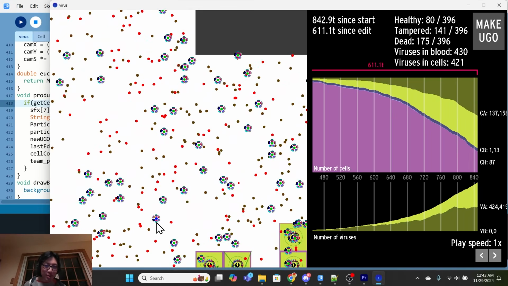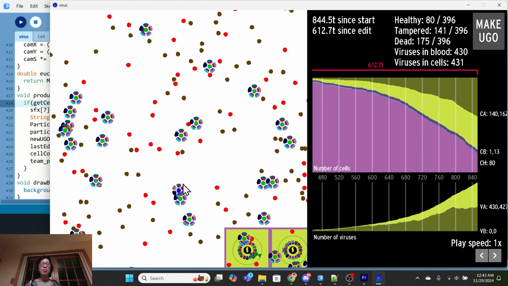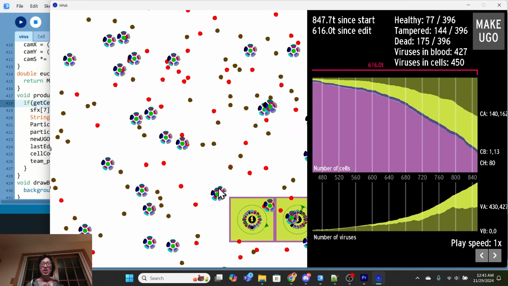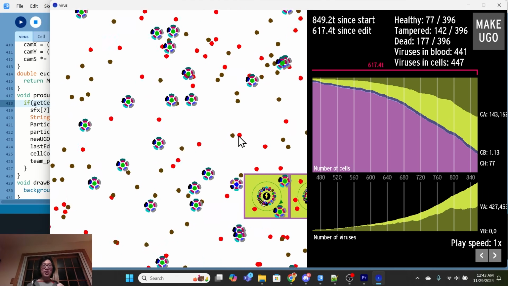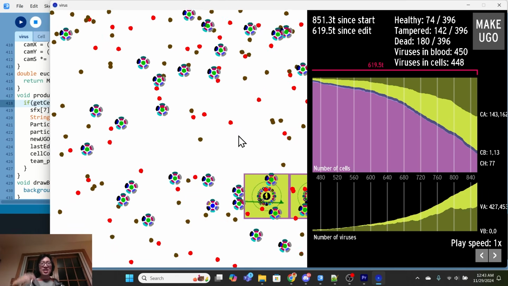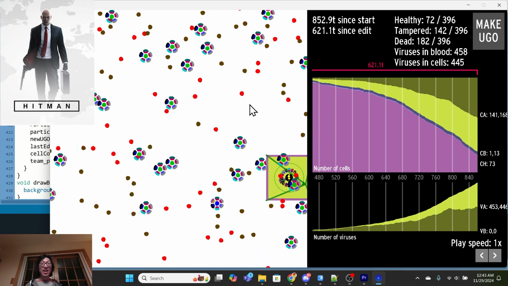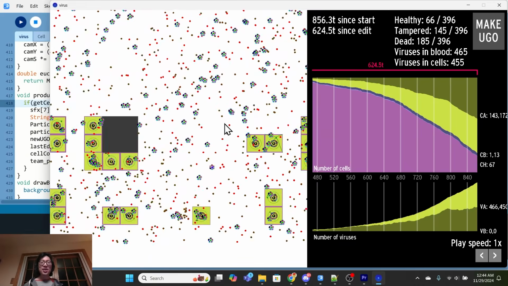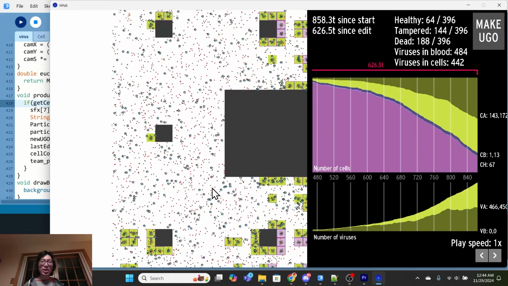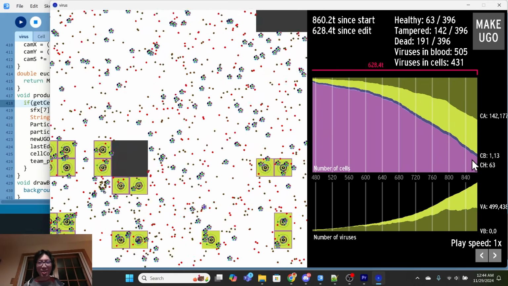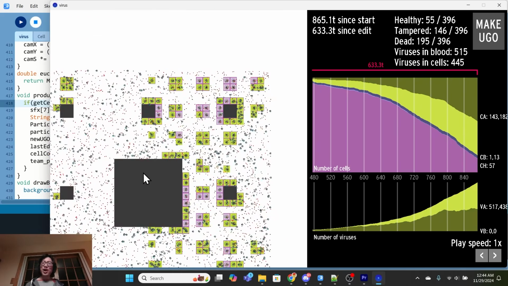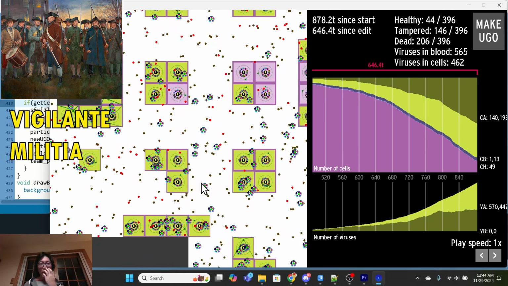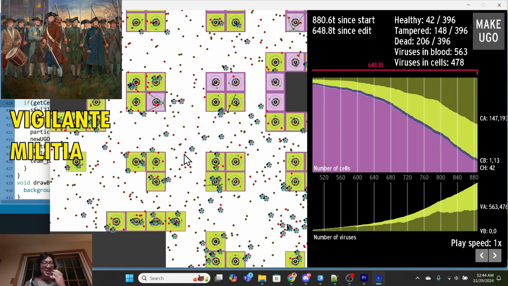But the blue virus will get less and less effective as more cells get eaten away, because it relies on cells being close by each other so that it can quickly kill a virus, leave the scene, go into another virus, kill it, leave the scene. It's kind of like a hitman who just jumps from city to city. So it needs those cities to be close together. But since so many of those cities have been eaten away by the green virus, it's being less and less effective. So it might only get 13 deaths ever. The green virus is more of like a vigilante militia. They recruit more and more people to do the killing, and this happens.